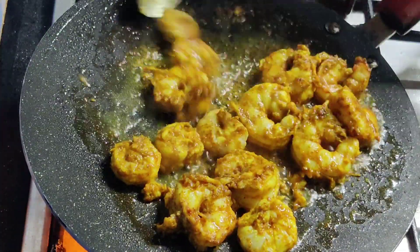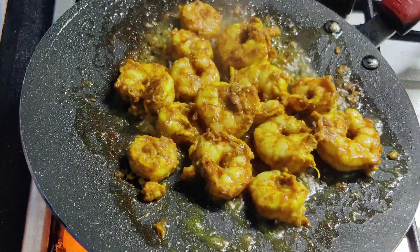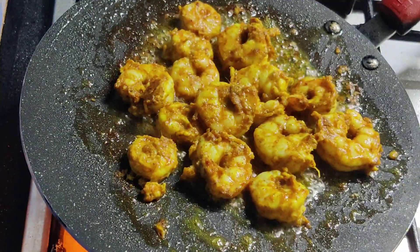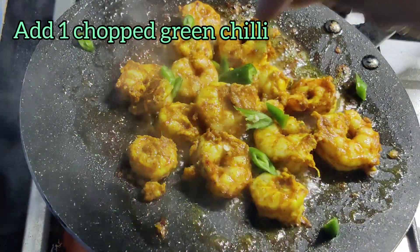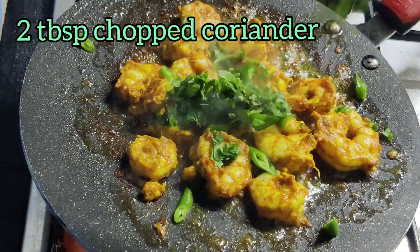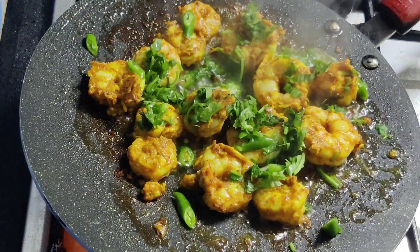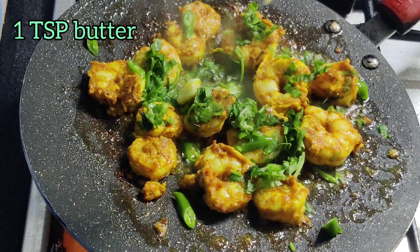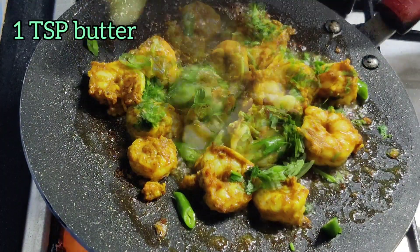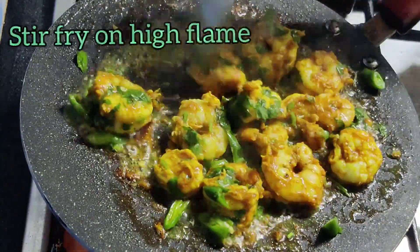Open and flip them again. Now after they are almost 70% cooked, I am going to add the greens — some chopped green chillies and some coriander. Adding towards the end retains their freshness and their colour; they don't get burnt. And let's add in some butter too — this enhances the flavour even more.